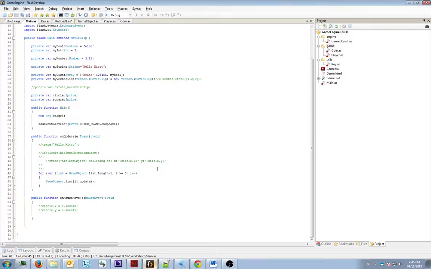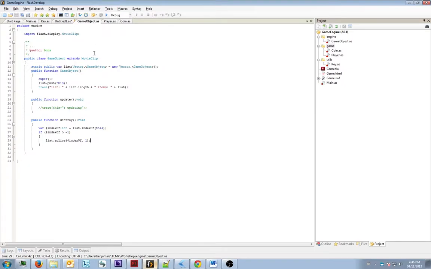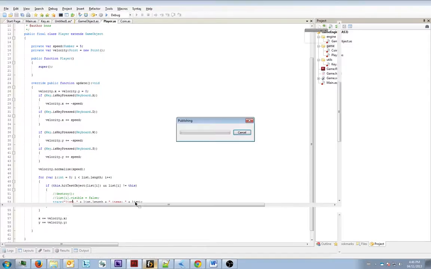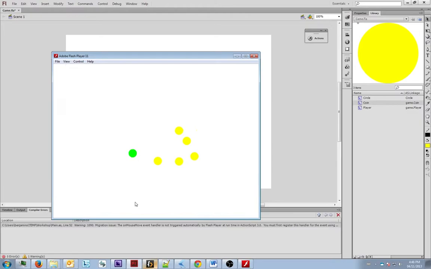And in a large game world, it kind of looks weird. Smaller game world, not so much. You can do fancier things to mitigate that, but for a simple game engine, it's not necessary. So that's great. No longer updates, which means inside my player, even if I turn off visible as false, when we collide with a coin, it won't trace. It'll only trace once, because that's only going to be in our array once.